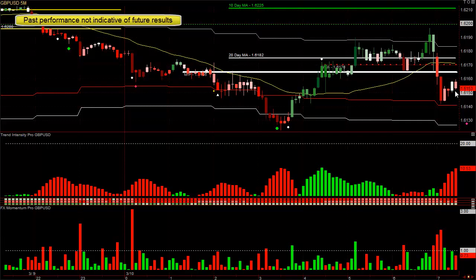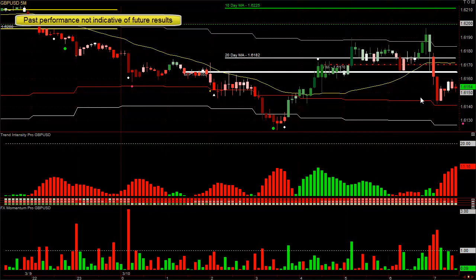You can always add that lot that you exited half of back on when it starts to go down again, so you have your full position. And if it continues up, and maybe you get stopped out at break even on your second half, you don't lose anything on your original position.